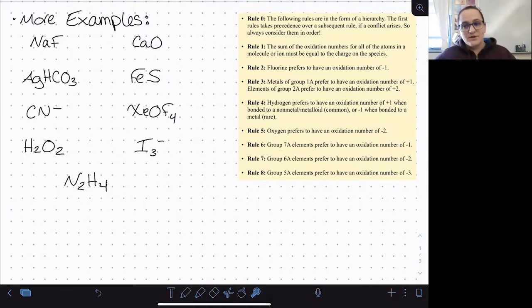Assigning oxidation numbers is a super important skill to be able to do, so I want you to get lots of assisted practice here to be able to go off and do it on your own comfortably, since you're going to be doing it a lot for the rest of this unit to kind of know what's going on where. So pause here, assign the oxidation numbers for each atom in each of these compounds, and then we will talk about it.